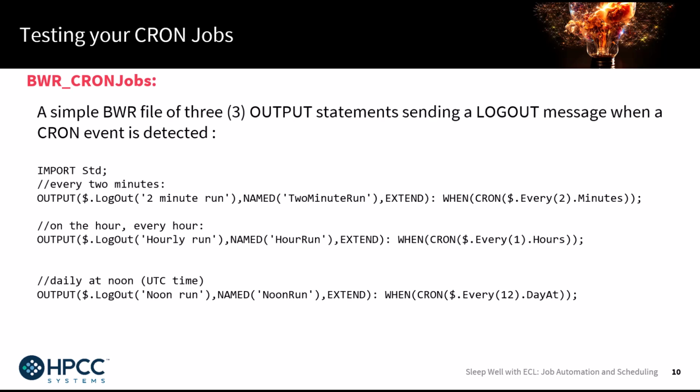Now, in this 2-hour workshop, if I leave this running, we should see an event posted after 1 hour. Of course, the third event, if you happen to be running this around 12 noon, you'll see an event posted there as well. UTC time, by the way. That's always documented in the language reference manual. However, we're definitely going to see the 2-minute run, and we're definitely going to see the hourly run as we execute this.